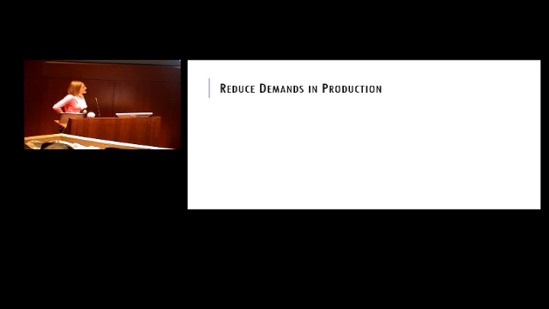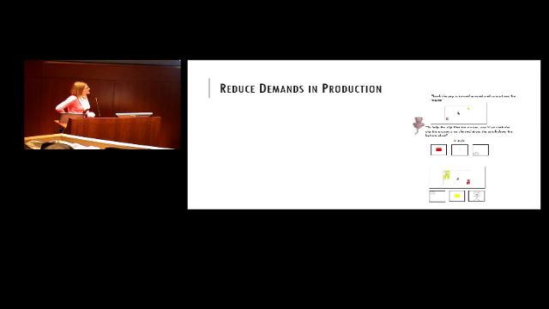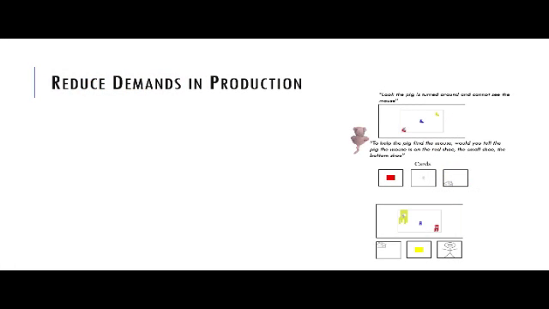So to reduce demands in the production task, we have the same spatial scene description task, but now we tell the child that you can give different kinds of information. Now we have a pig instead of Bucky, and to help the pig find the mouse, which one the mouse is on, you want to tell the pig that it's on the red shoe, on the small shoe, on the bottom shoe. And we tell them they can pick more than one of these.